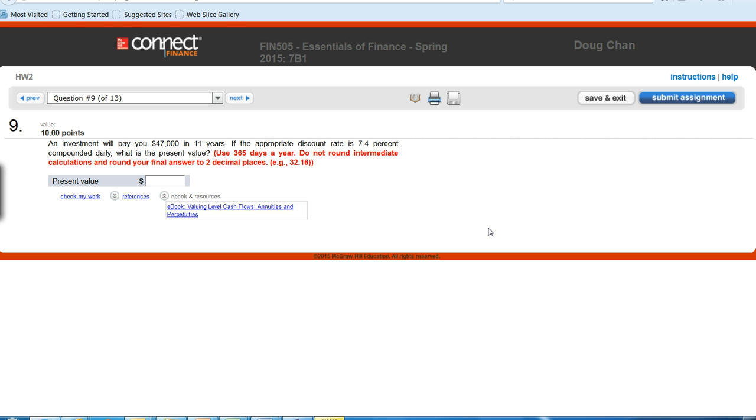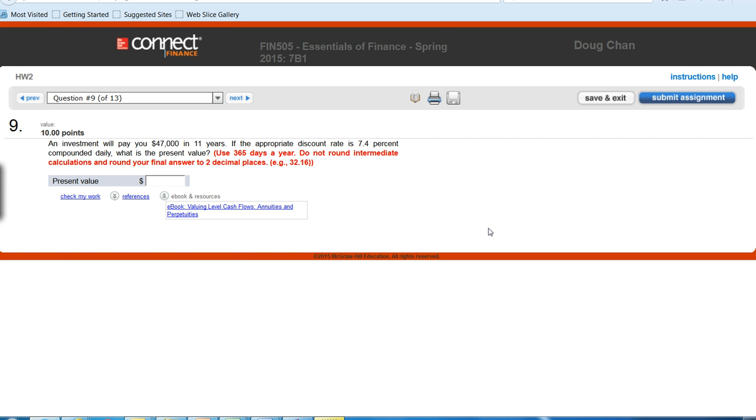For example, if we have the quarterly compounding, then we just need to get the number of quarters rather than the number of years, and the quarterly interest rate rather than the annual interest rate. But keep in mind, as a convention, the interest rate is by default always quoted annually. So we call that the annual percentage rate, or APR. So if the interest rate is not compounded annually, but in general it's quoted annually, we need to get the periodic interest rate.